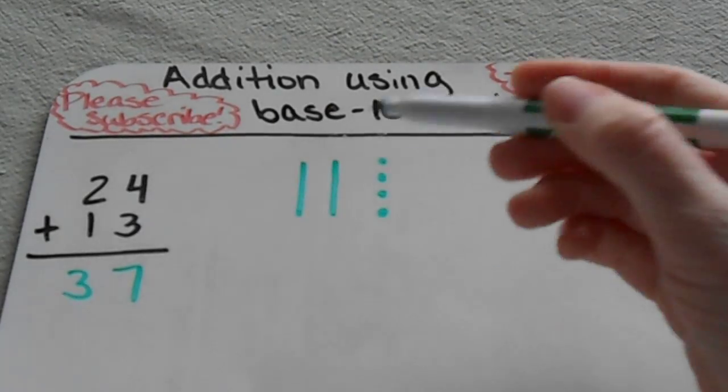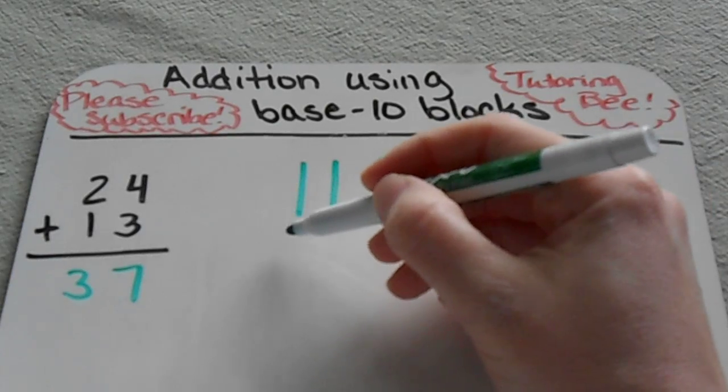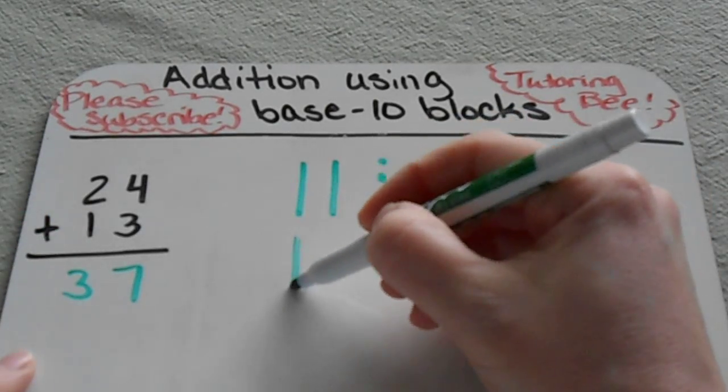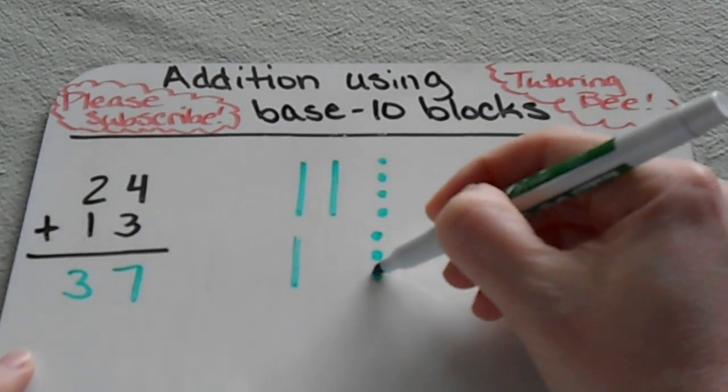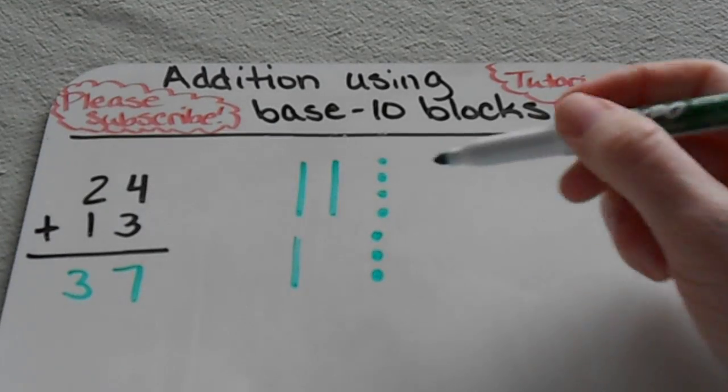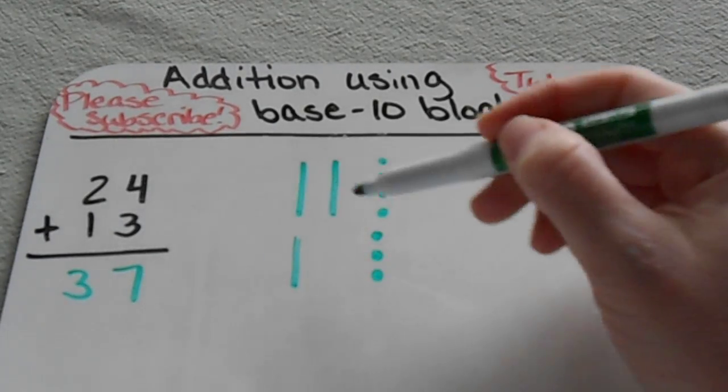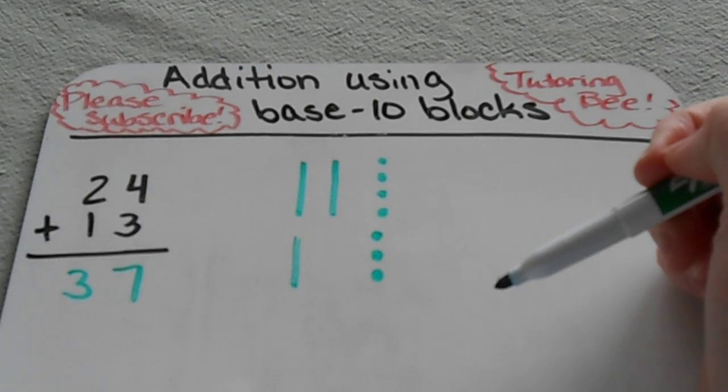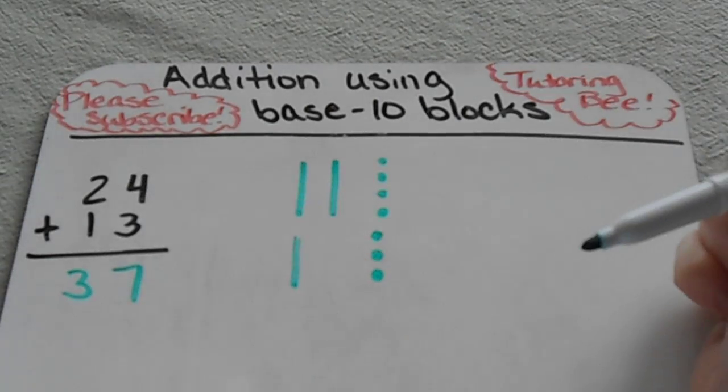I like stick figures, so these guys will work fine. I'm going to set up my second number, 13. Then again, it's the same concept—I'm just counting up my ones and then counting up my tens to see that my total is 37.